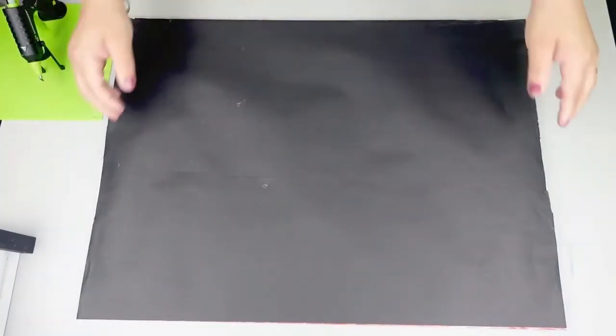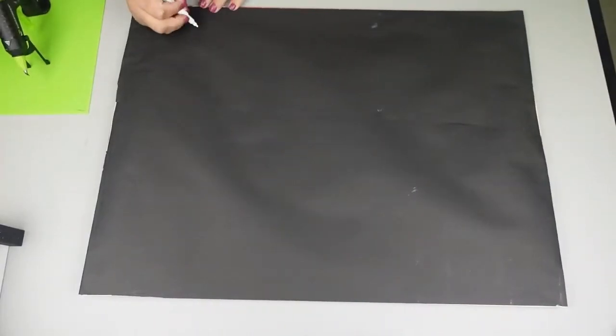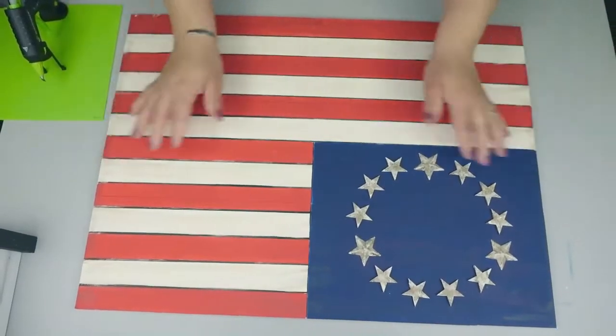Alright, once I was done with that, basically that was it for this one, and I think it came out absolutely beautiful. My husband was really pleased with that one, and that really made my day. So let me know, what do you guys think?